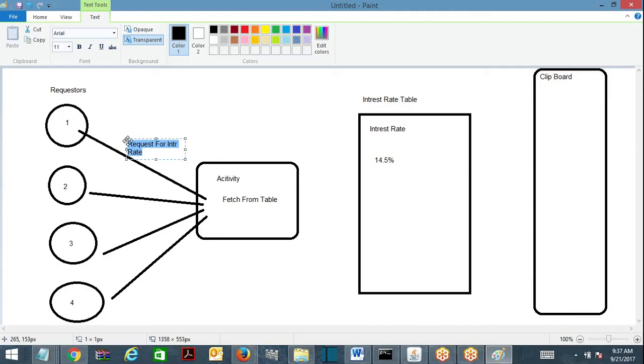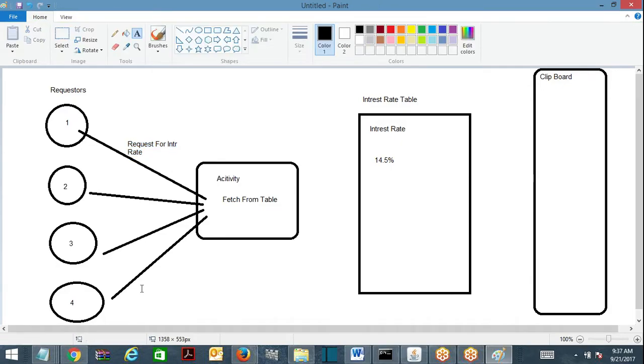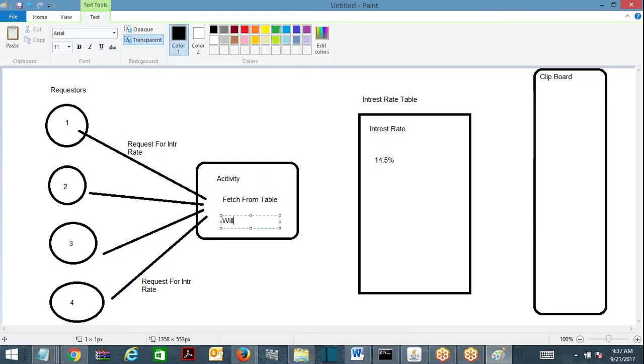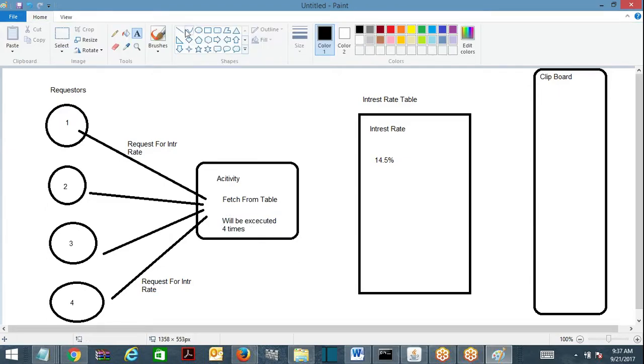Similarly, every one of these people is going to request the interest rate. So 1, 2, 3, 4, 4 requests are being made. For request 1, it will go ahead and hit the activity. So how many times will the activity be executed? 4 times.